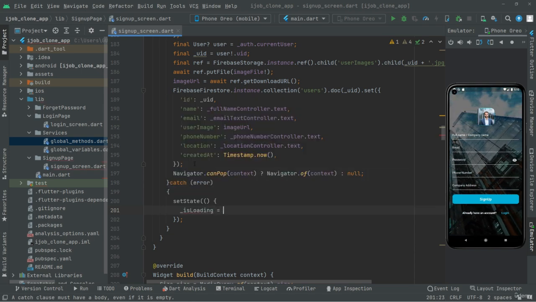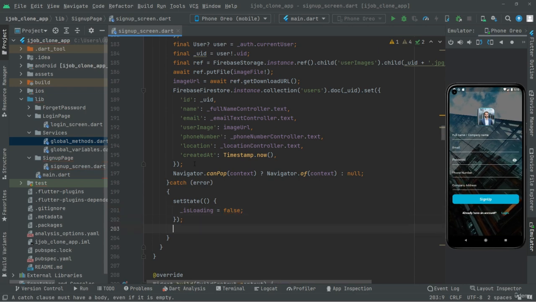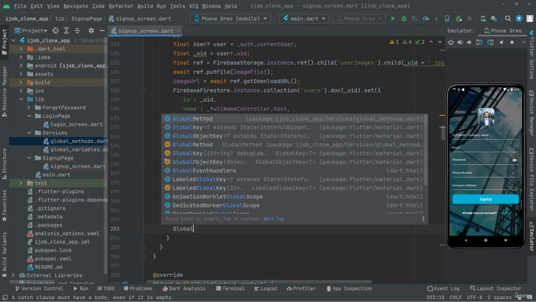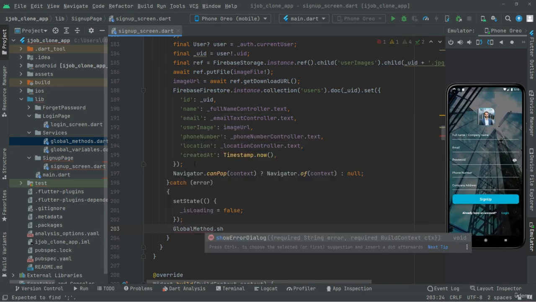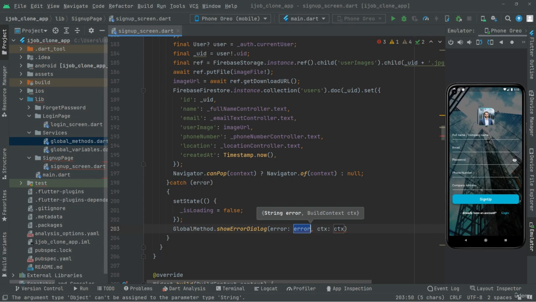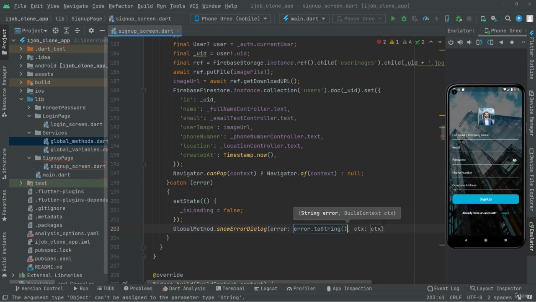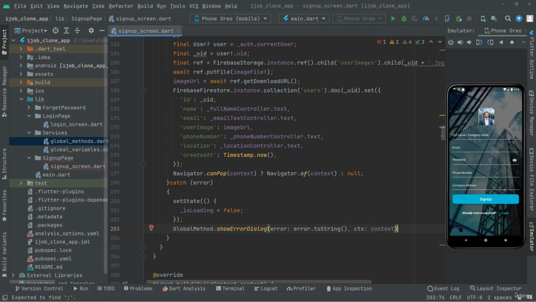We will set this to false. And what we will do right in here, we will simply show the error dialog if there will be any kind of error. So show error dialog is going to take the error, we will convert it to dot to string, and then we will provide the context. All good.